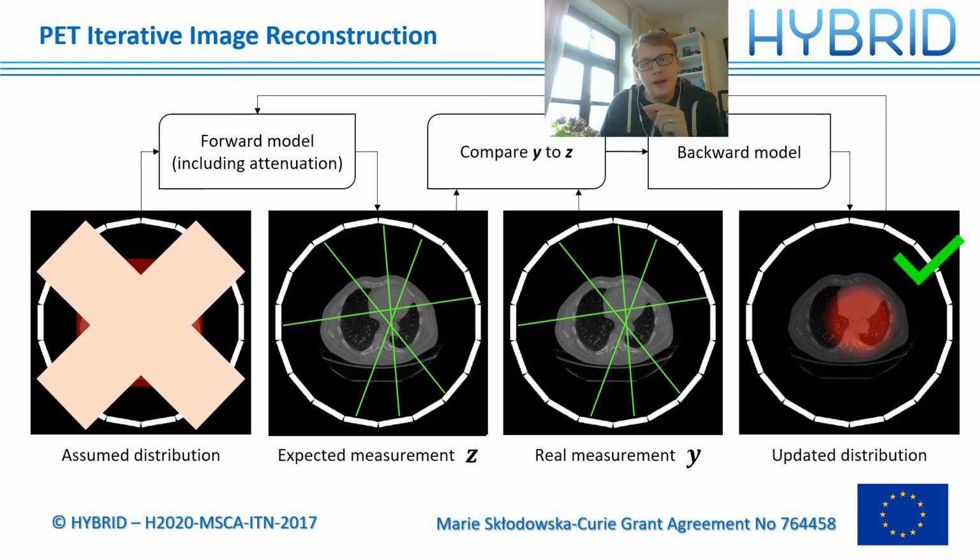Another fact I want to stress here: now we've done basically one iteration, so we've done this comparison once, and the second time we already said, oh well, this looks really similar. Usually you have to go through this way more often, so there are a lot of iterations. Let's say if you do something like 50 iterations or even up to 100 iterations, you might in the end end up with a distribution that is really similar to the one you initially put in. And this distribution is our image in the end.